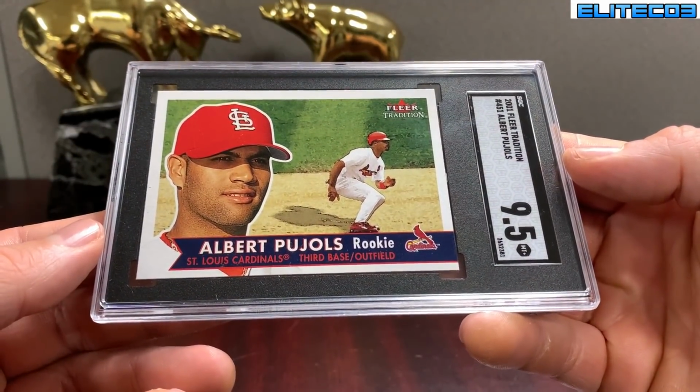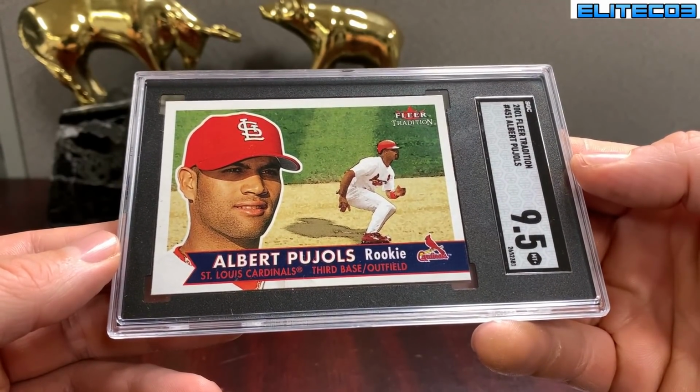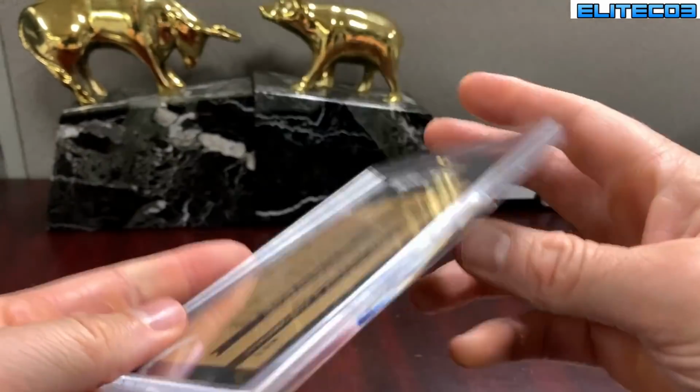Fleer Tradition Pujols, great card. Card 451. It's got like an old school feel to it too. The cardstock does.